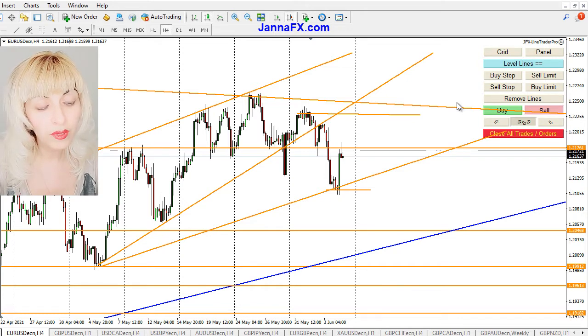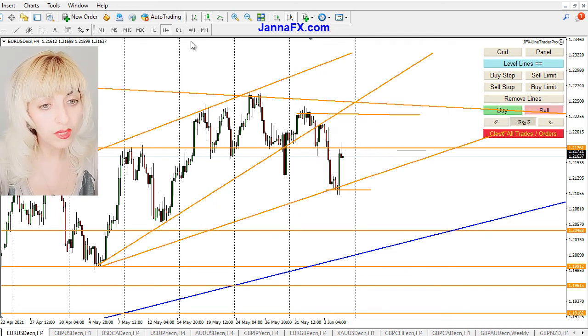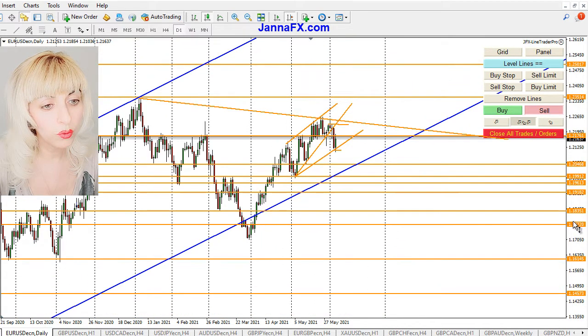So guys, now let's talk about what to expect this week and where I would look for possible entry points. As you know, I don't trade full time at this moment, and I'm just placing the orders from time to time, then just walk away and see what happens. So EUR/USD, as you can see, guys, there are lots of levels here. I'm just going to explain to you a little bit of ideas about where I think the market is, and where, of course, to look for possible entry points.